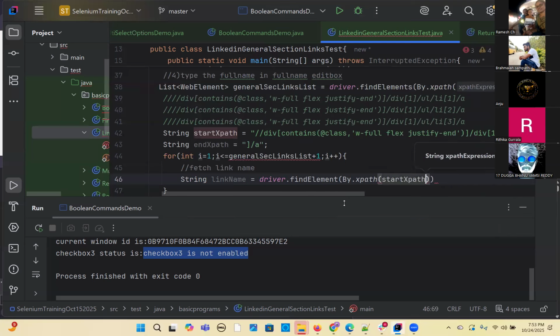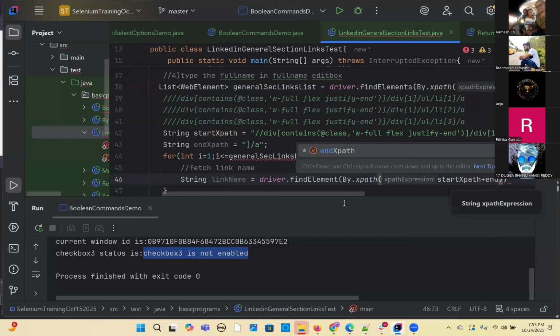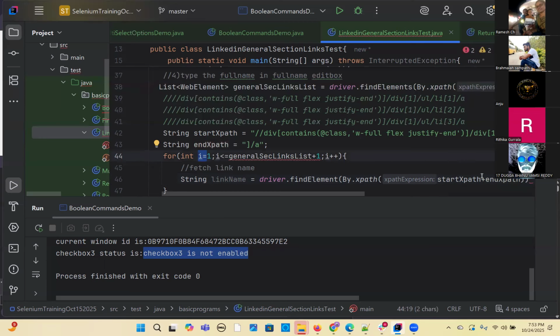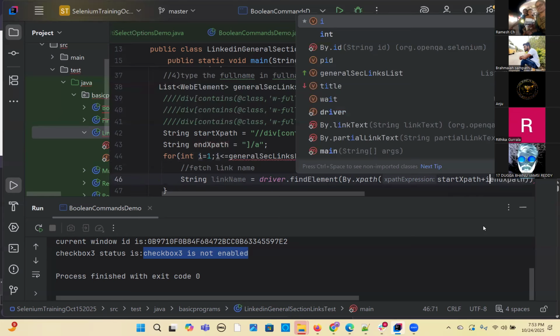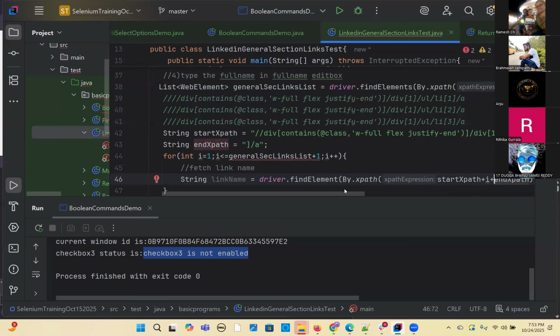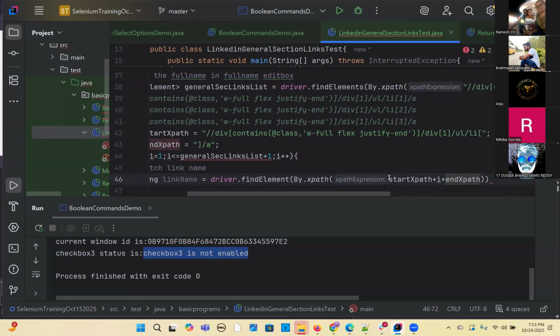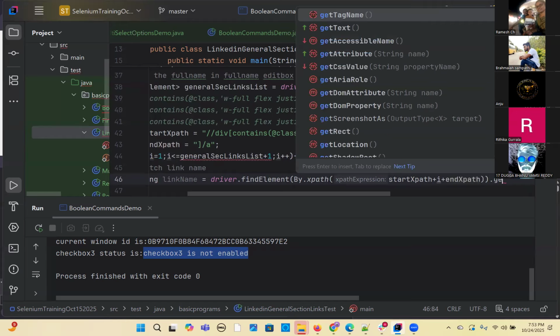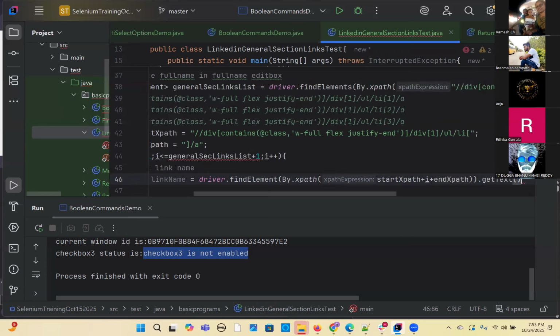But here I didn't join the i variable. Here I need to join the i variable, so plus i plus. So what will happen? The start XPath plus i plus end XPath, so automatically the getText method.